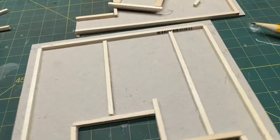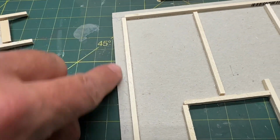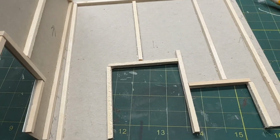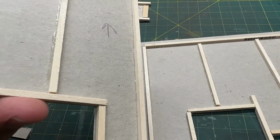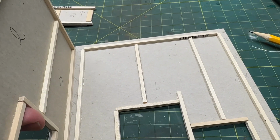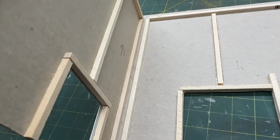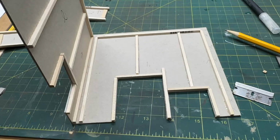Now, I already did a bracing video before, so I'm not going to redo everything, but I put X's here, meaning I don't want to put a piece of wood there, because of the piece that's going to go against it. This is piece 1, and I labeled all the pieces. This is going to fit in like this. You have to be careful where you put your strip wood, because if you do it wrong, you'll have to cut it off, and you usually end up ruining the piece. When you're building a kit, it has all the directions and shows you where the bracing goes. In this case, I'm doing a total scratch build, so you basically have to figure out where you're going to put the bracing from the start. So now I can glue those two corners together, and nothing will interfere with one another, on both the vertical and the roof bracing. I'm going to start gluing these pieces together, and then we'll go on to the next step.